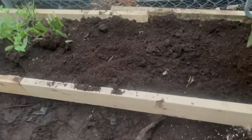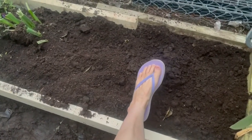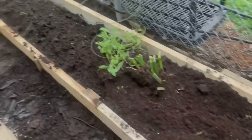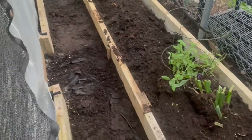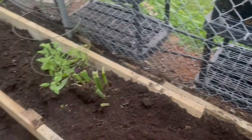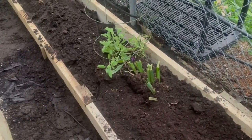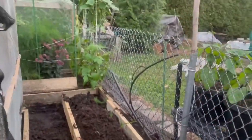Okay, there's bed number 2, so that's as wide as it is, so it's about 2 of my feet. And then this all has to be pulled out and put some bark mulch down. And should have put it closer to the fence, but we figured we'd leave it where the other one was. And then this will all have a trellis along the whole thing, and we'll have beans in it.